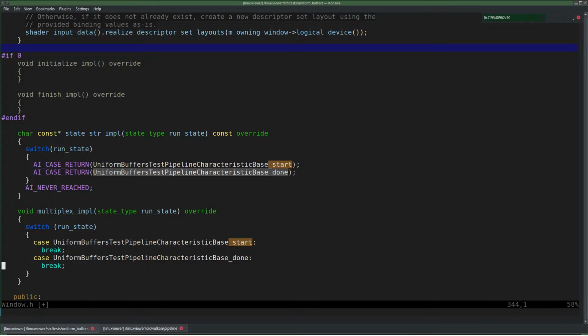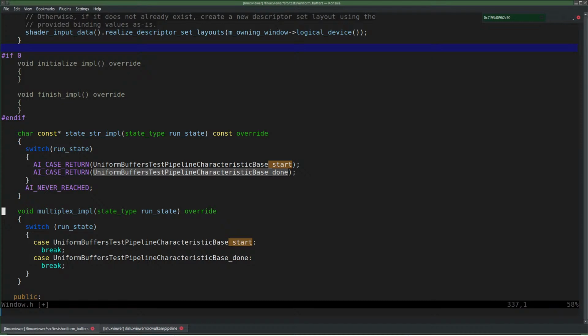Okay, so now we enter here instead of in the multiplex implementation of the base class, because this is a virtual function, so it's just going to call the virtual function of the most derived class. But we want to begin with the multiplex implementation of the base class.